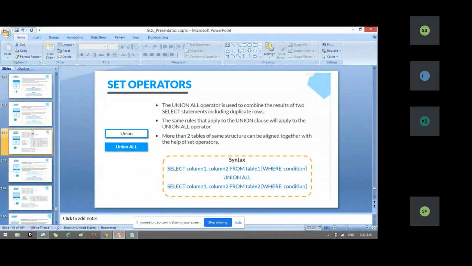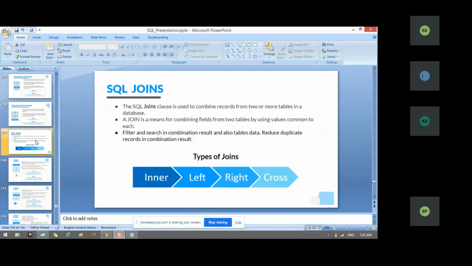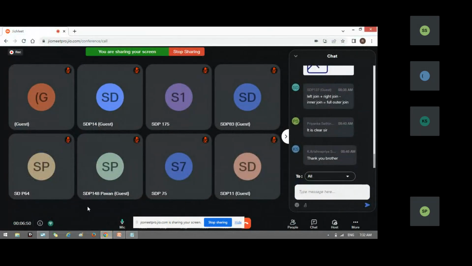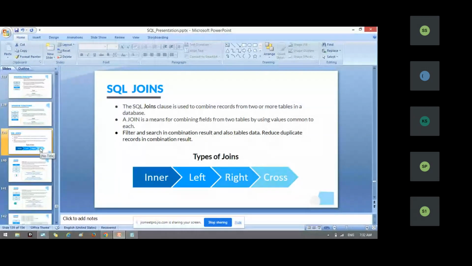So we stopped yesterday while discussing joins. We covered the theoretical part of joins. Hope you guys are able to see my screen as well. Can anyone confirm? Yes, Aaron. Yeah. So we covered the theoretical part of joins in yesterday's class. Now we're trying to show the exact thing in practicals via MySQL Workbench. Okay, so let us do that.